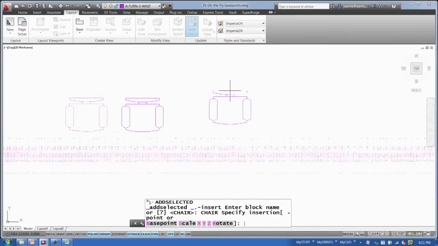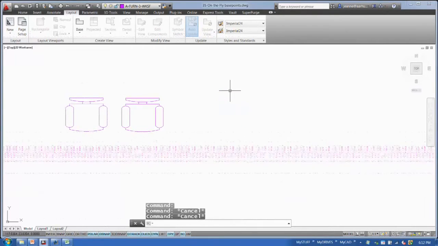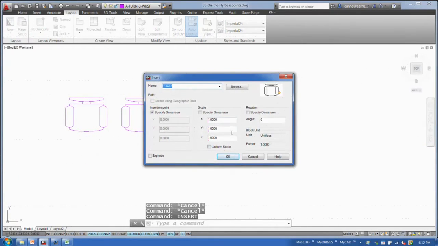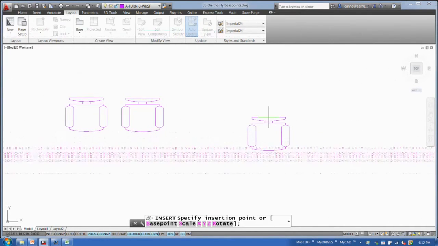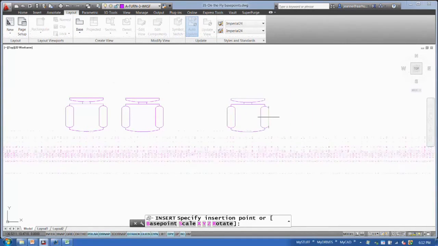So if I do tab, now it's not working right. It's not an attribute. So insert works fine. But now I'm control, control, control, control, but add selected isn't giving me that option.